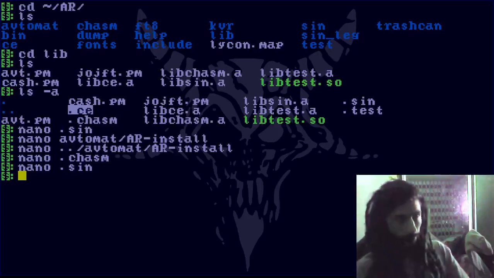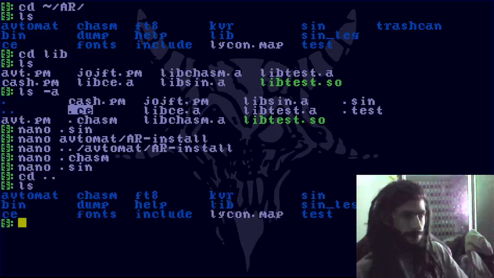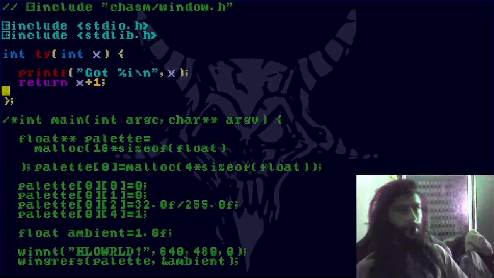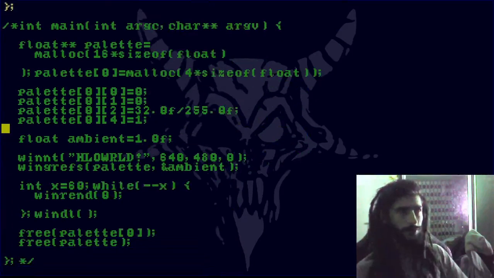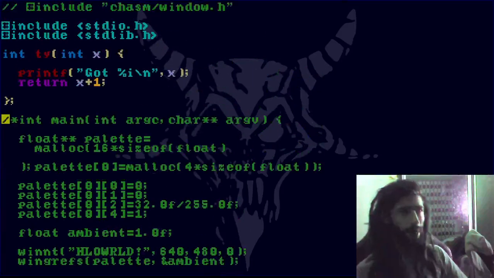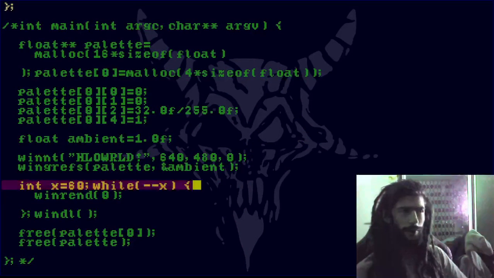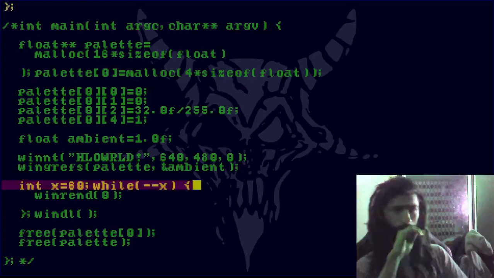Okay, so right now what we're looking at is a test, which is just a little test project I created, and it doesn't even have a header, right? So it's just, this had a main, which I think just spawns a window and gives it some frames and then quits.